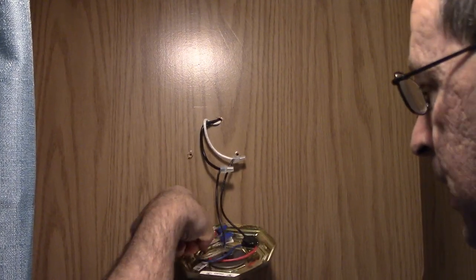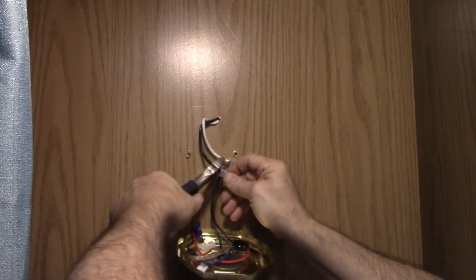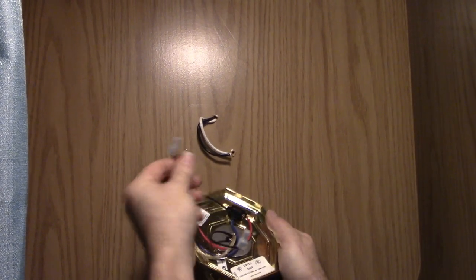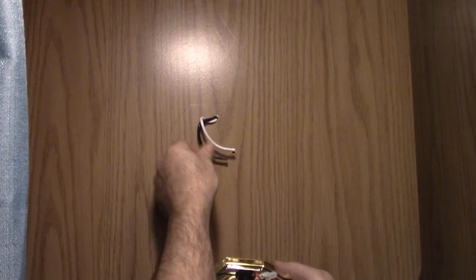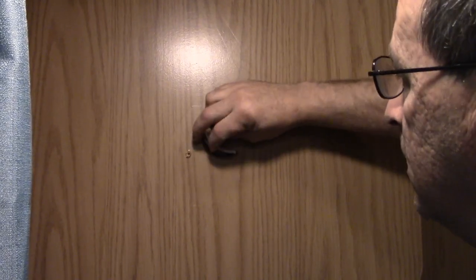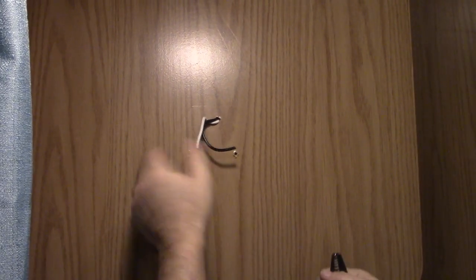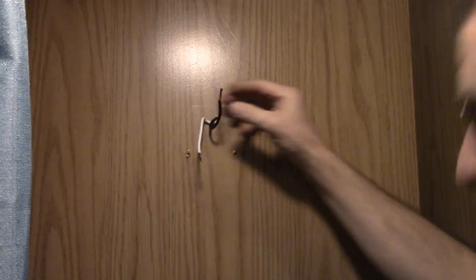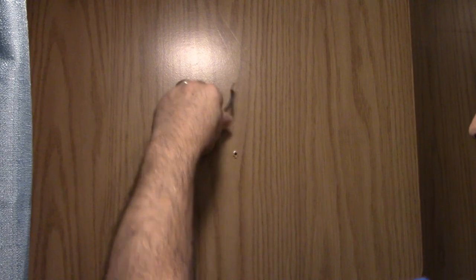The other thing to remember is that it doesn't matter the color of the wires with this—which way we connect them, it's not going to really make any difference. Usually it is the hot wire that you bring to the switch, and in that case this was our white wire. The black will be our ground, so we'll stay faithful to that. But again, it doesn't really make any difference. This is 12 volts—you can touch those bare wires. You don't have to worry about getting electrocuted here. We want to be careful not to let these two go together—that will short it out, blow a fuse.